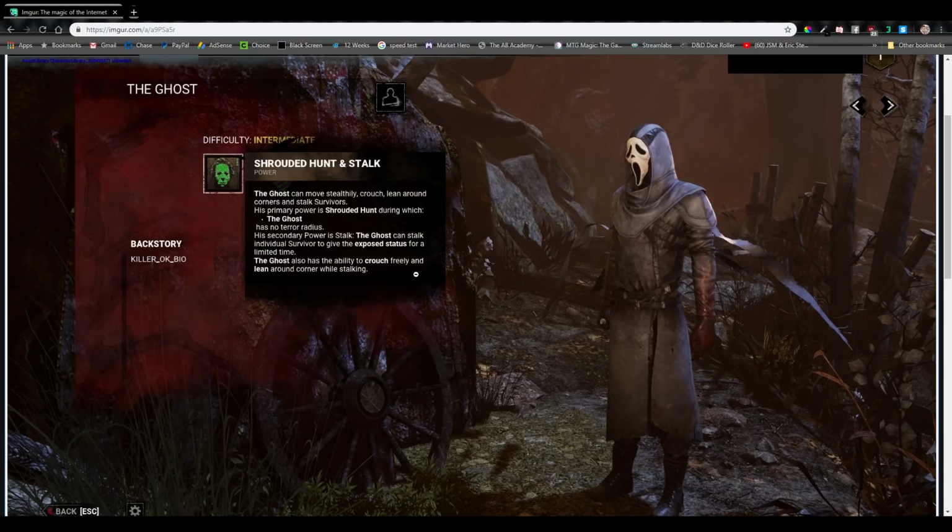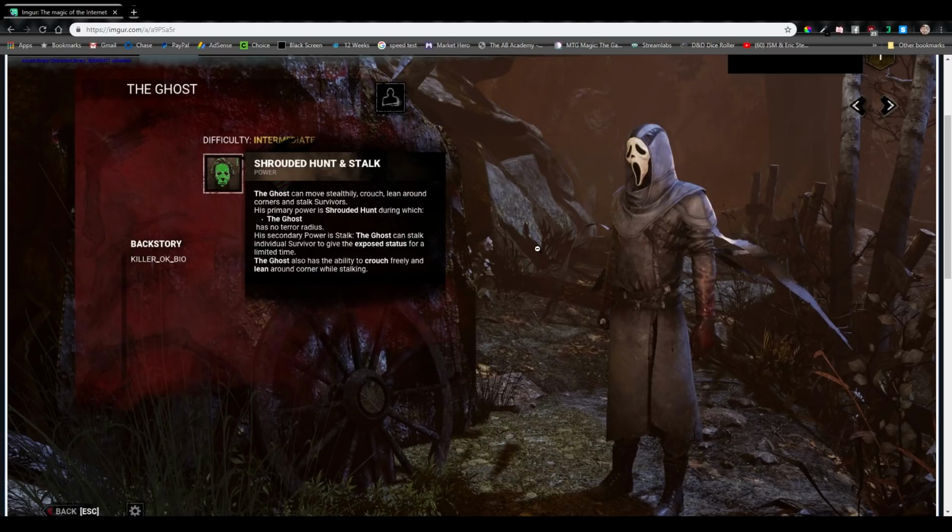Depending on how the crouch works, I think the crouch is going to be the most important part for the Ghost. If the crouch is too slow, if his movement speed is too slow, it's going to take the stealthiness aspect away from him, similar to what they did for the Pig. The Pig was supposed to be a stealthy killer, but because of the way her crouch works, it's not effective to be in crouch and wander around the map looking for survivors, especially not on the big maps. So depending on what the numbers are for these abilities, that's going to dictate how good this killer is.